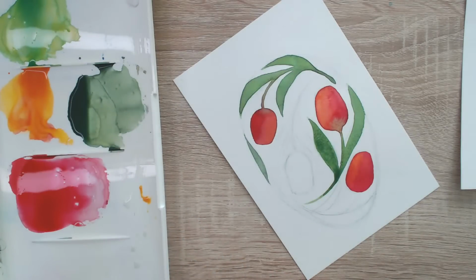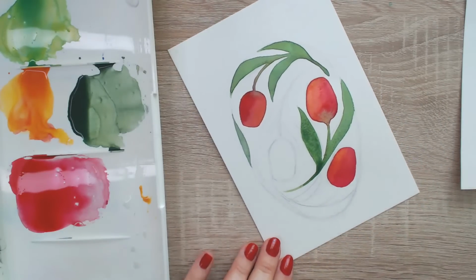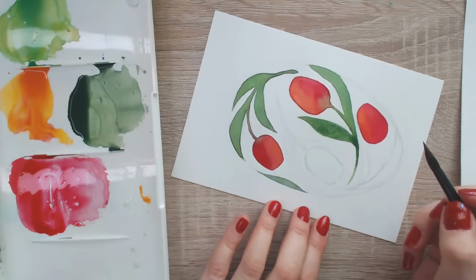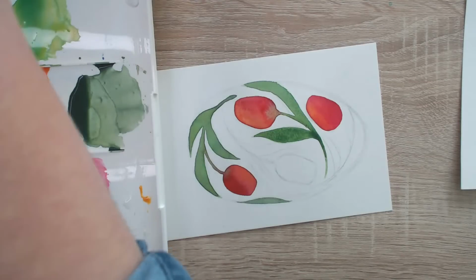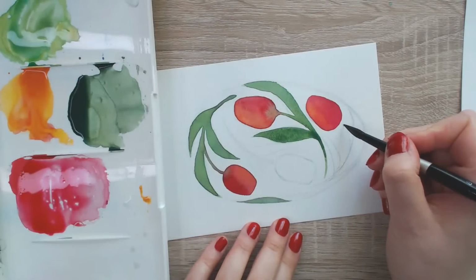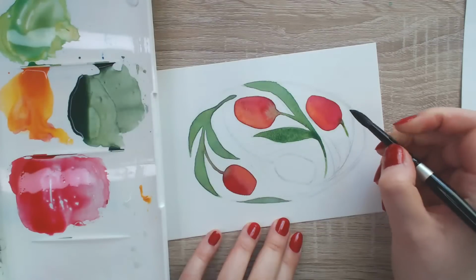What do you do about any stray mark you made, like a mistake? You can always lift it off with a clean damp brush. You can also paint over it. So you can always lift off the paint if you use good quality paper. And the pigments are not, oh no, I picked the wrong color. And if the pigments are not dye-based, for example, some people like to use liquid watercolors, but those are dye-based. And those you can't really lift off, so it's harder to remove any mistakes there.